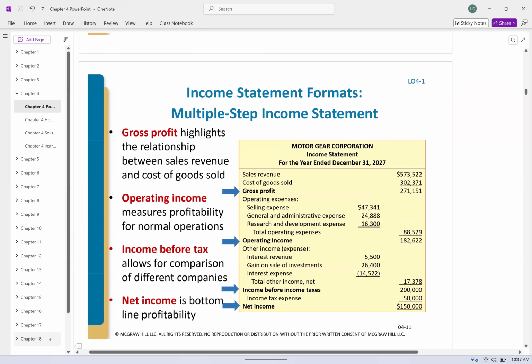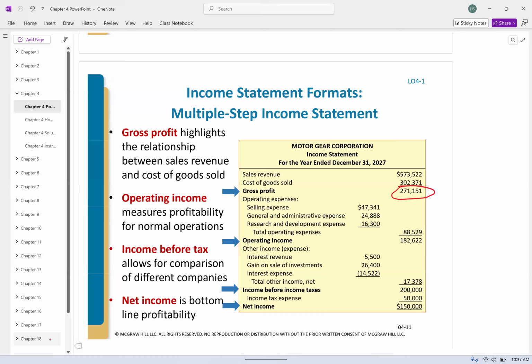So what does the multi-step income statement give us? It gives us a lot more information, not even the operating income, but we get gross profit. Gross profit is just sales minus cost of goods sold. Buying and selling stuff, that's it. That's all that's in that number. So here is where you could watch to see if a company is switching to a different type of business. If they're in the business of buying and selling stuff, and they end up with a negative number here, that would not be good.